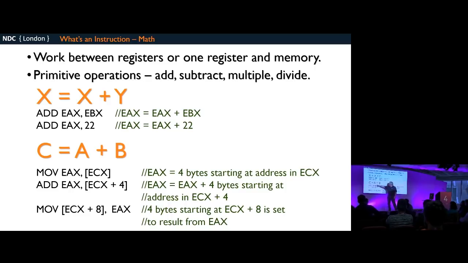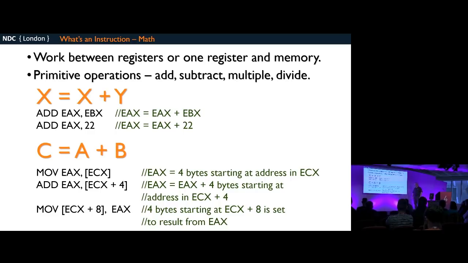So ECX, that's my A. I move it into a register. I add that register to B, so that's what this represents. That puts it back here. I now want to put it out where C is, and that's right here. So the literal thing we had to do in assembler was copy A into a scratch pad, add that scratch pad to B, and take the result and move it to C. So it took three instructions to do A equals B plus C, or C equals A plus B. Either way.